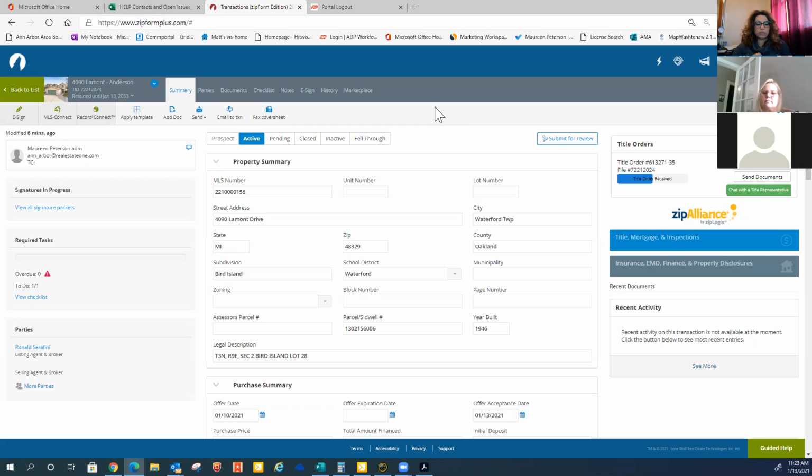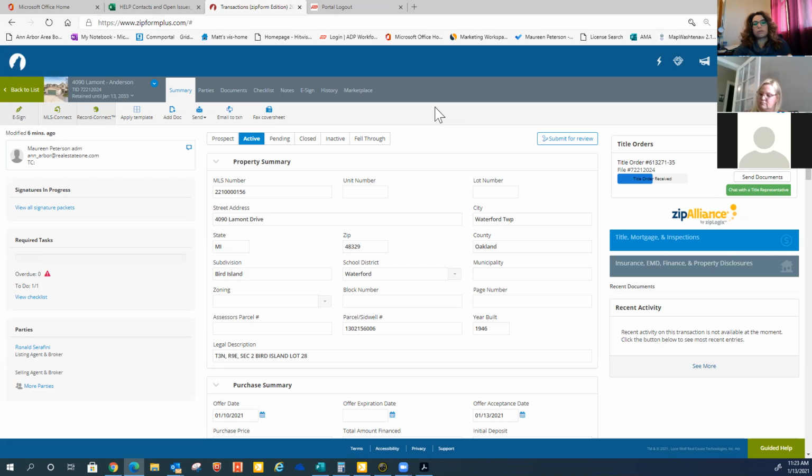Let's talk about request cancellation real quick. So the policy for the request cancellation button is the same as the policy for document or transaction retention, the company policy. So when it's our listing, you retain title. You don't request cancellation even if a deal falls apart. The only way you would request cancellation on a list side is if you lose that listing and you're never going to get a buyer for it.